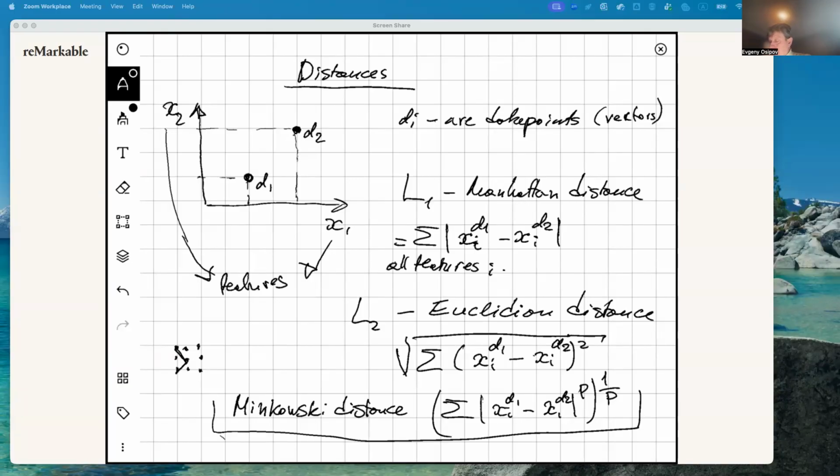So, for example, the higher p is, the more selective this measure is for discrepancies in the individual coordinates.